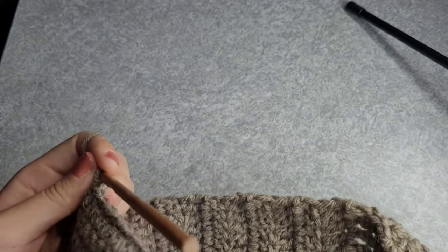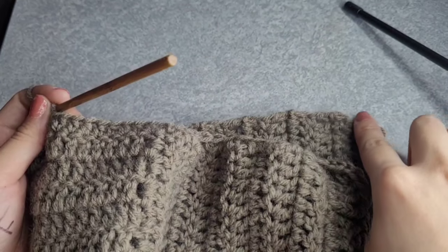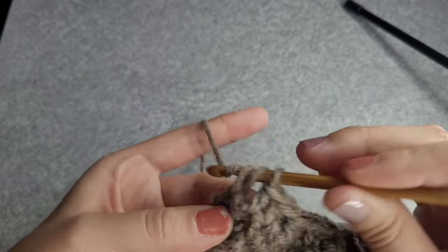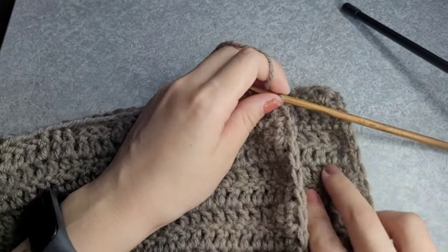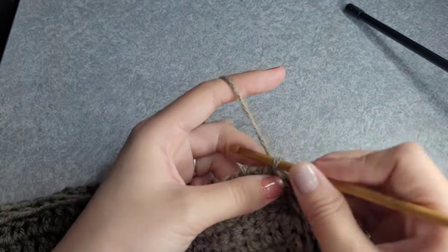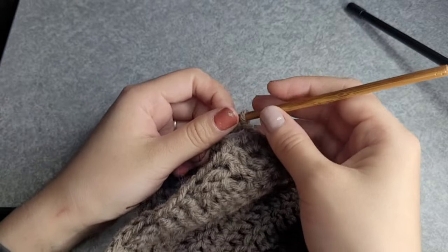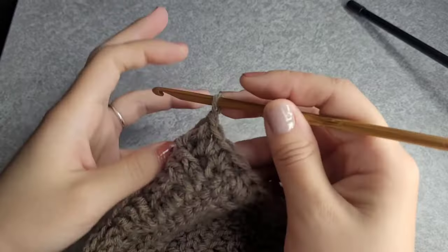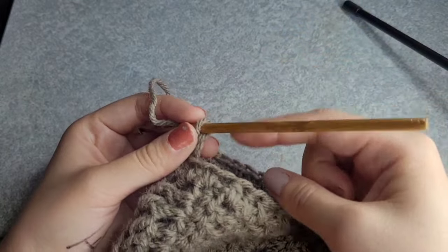Yeah, so I will come back until I've made it all the way across with half double crochet. I'm now finishing the half double crochet. I came back to the other side. So we started here with half double crochet, now we're here. And then we'll make the string. I really can't remember what it's called, but we'll chain 50 and then come back with a slip stitch here.